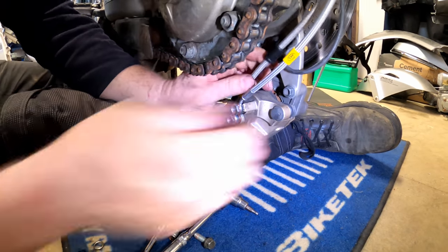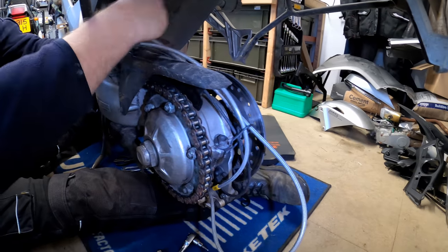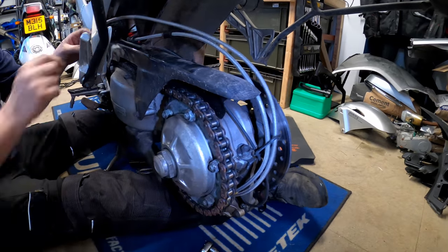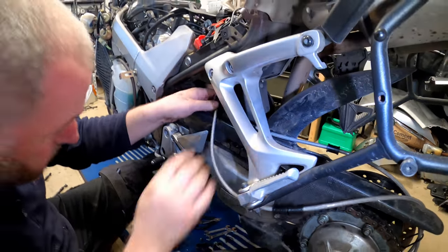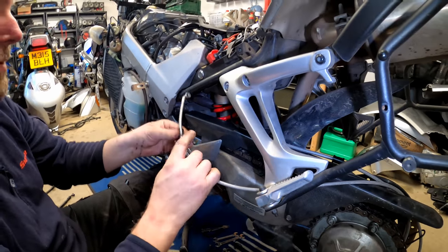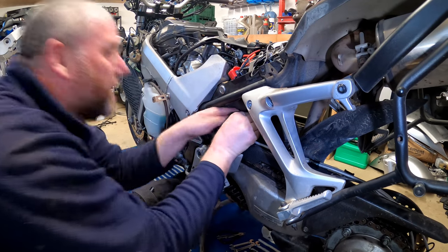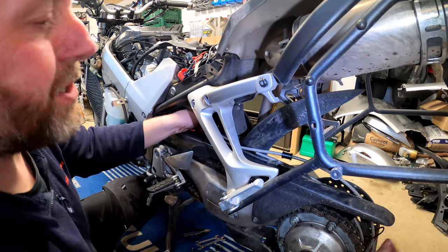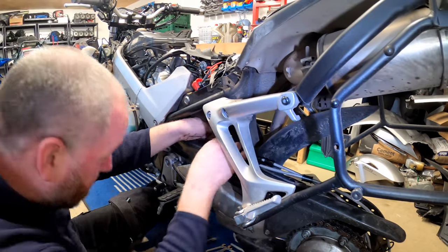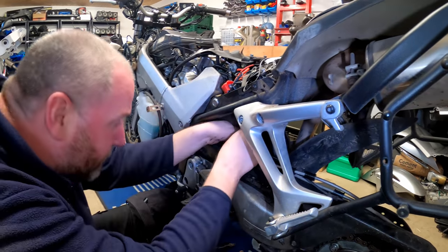There we are, right. Again, let's get all the grommets up where they need to be, feed that through, and then up here like that. Right, those two need to be down here and this one is up there. And then again, what we'll need to do is feed this up where it needs to go until it comes out on the other side, which I think it actually just did. So, yet again, hang on, we've got the wrong side of the bracket, let me get the right side, there we go, that's it, right.